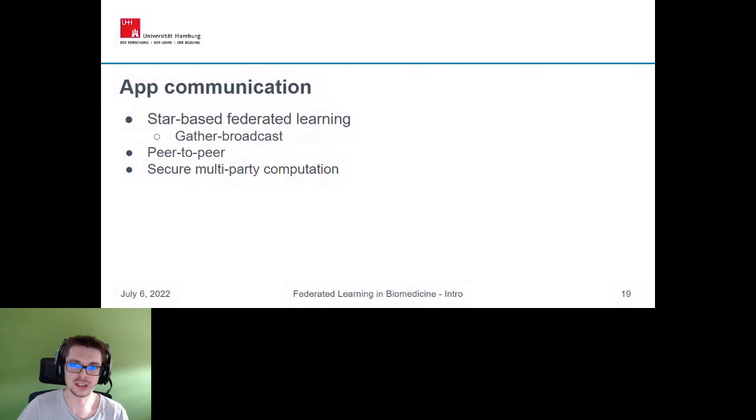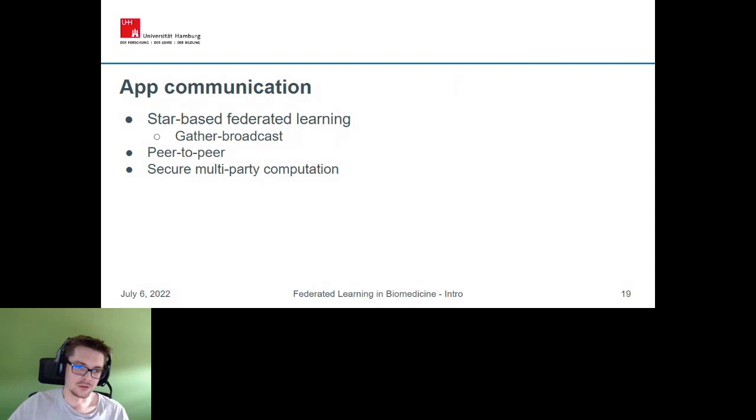The classical approach in federated machine learning is star-based communication, where you have one central party, usually called an aggregator or coordinator, and this party collects local models from the other participants, who are sometimes called slaves, sometimes clients, sometimes participants, and they basically contribute local models that have been trained on their local data. Once this global model has been aggregated by the central instance, it can be broadcast back to all other participants so that they can train another round. And then it's collected again, aggregated again, broadcast again, and so on. This can go for a couple of iterations until we are satisfied, until we reach some kind of convergence. So this would be one type of communication.